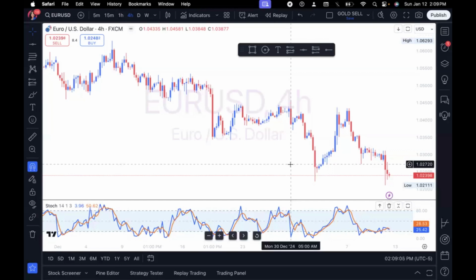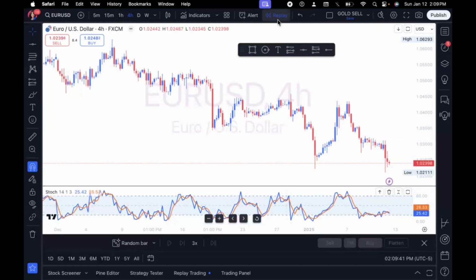Now, in today's quick video, we're going to be doing something called live backtesting, and we're going to be using the 4-hour time frame. Backtesting is just a way to study what's happened in the market in the past so that it can help you make better decisions for your trades in the future. TradingView has this really cool feature called replay. When you put the chart in replay mode, it allows you to go back to any desired point in time for you to study, but they've updated it to select a random bar so that you can do a real analysis as if the market was there at that point in time.